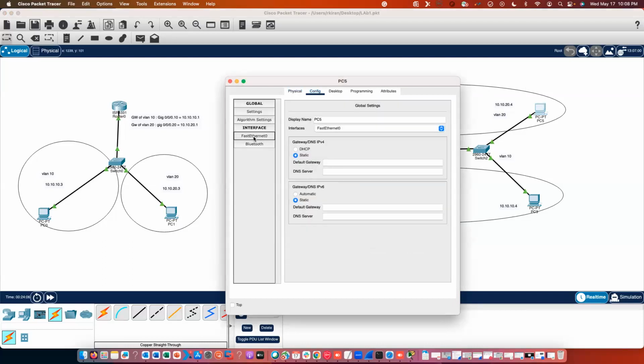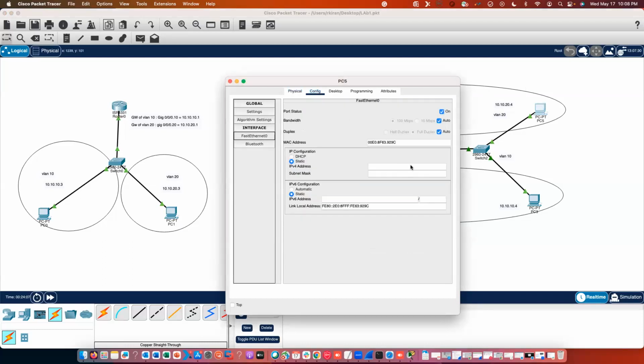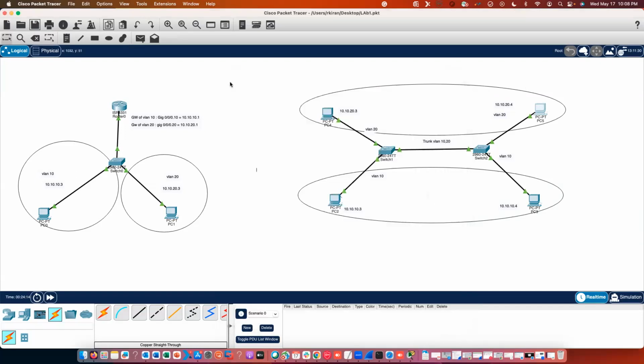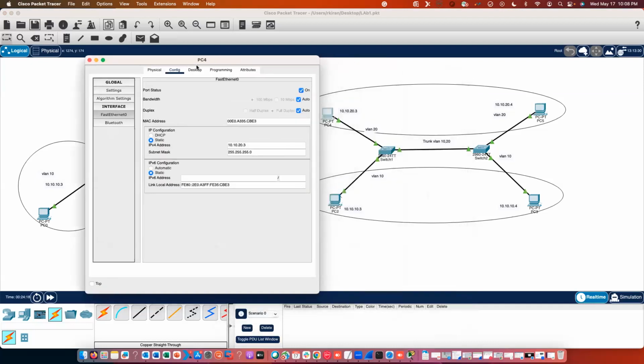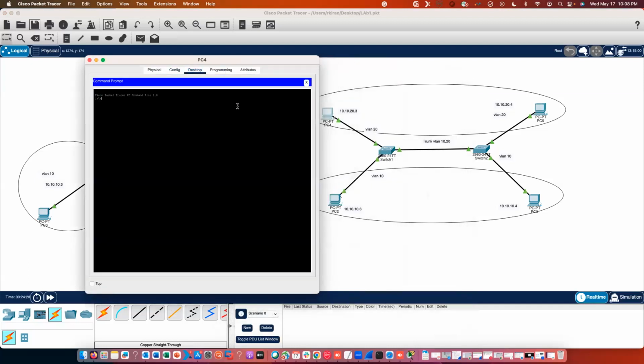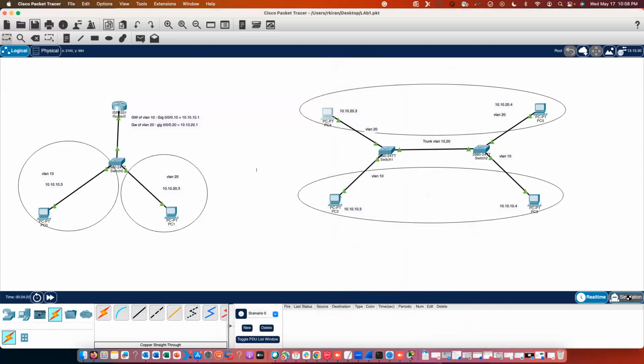Config, Fast Ethernet 0. Dot 10.20.4. Save that. So go here. Let's go to desktop, command prompt. Let's go to simulation.